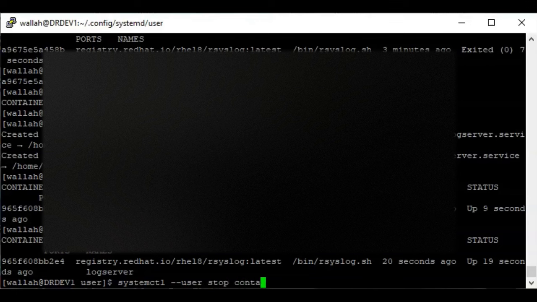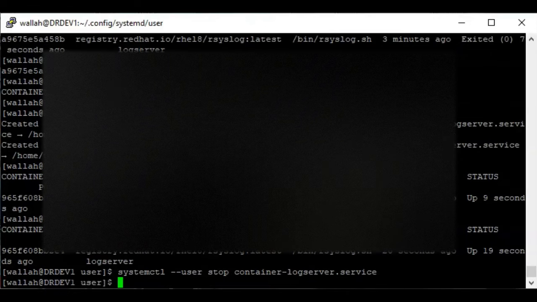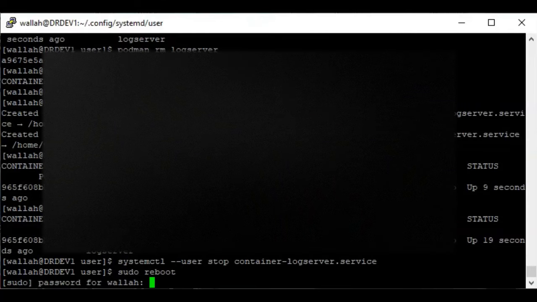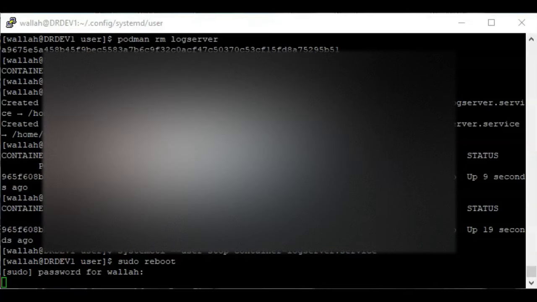By the time you do the final restart, you should also check if your container is also running, right? So I'm going to do sudo reboot to reboot the system. I'm going to pause this video. When the system comes back, I'm going to try and log in to see that our container is running as a service.